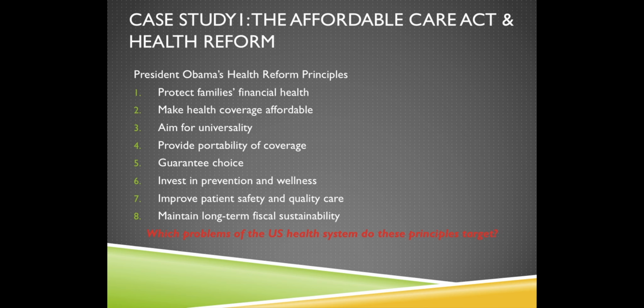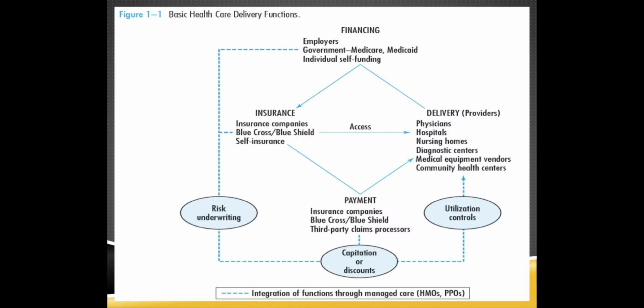So let's jump right into our first case study, the Affordable Care Act and health reform. But let's go back to President Obama's health reform principles. Looking at these 8 principles, which problems of the U.S. health system do these principles target? Let's actually start with some background information for you to consider before you respond to the ACA case study.